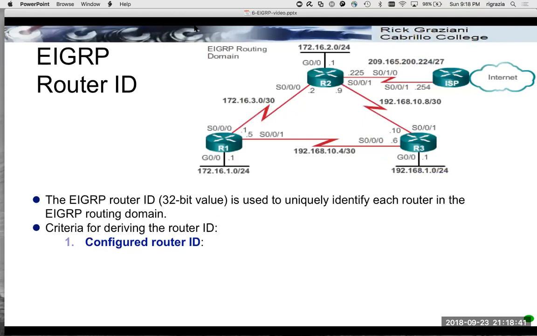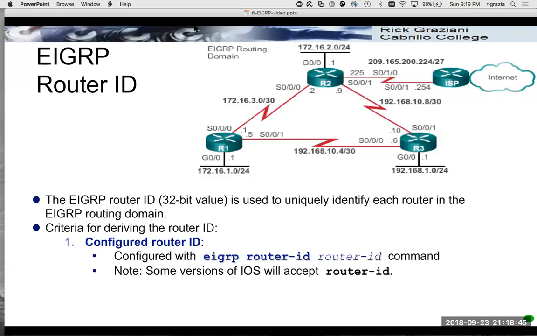So how does it determine the router ID? Well, if we have configured the router using the EIGRP router-id command, that's under EIGRP, then that will be the router ID. And that's really what you should do. You should explicitly configure the router ID for each router.